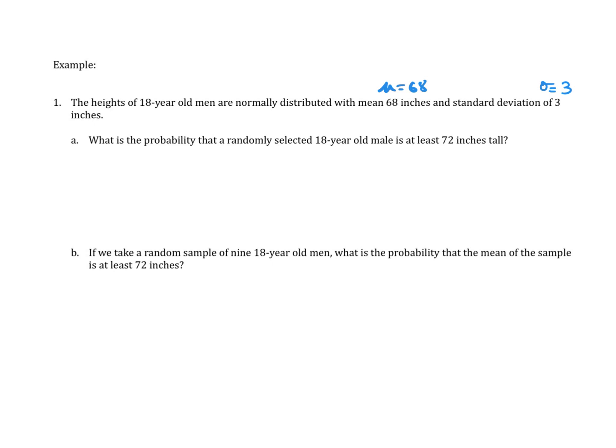This problem is not a sample distribution. We're just trying to find the probability that if we randomly select anybody in that population, they would be at least 72 inches tall. So this is just the probability that x is greater than or equal to 72. And so we're just going to use the normal CDF function on the calculator.